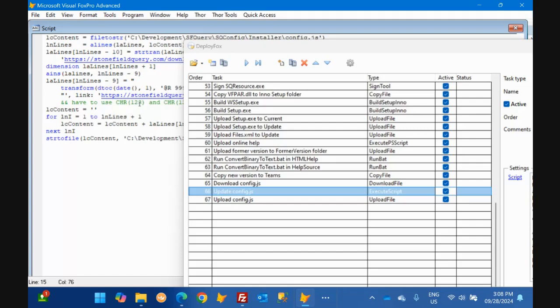So when it was executing this code, it was saying, oh, I see some expressions you want me to evaluate. I'll evaluate them for you. And it messed up what should have really been inside curly braces. And I couldn't figure out why the script was blowing up until it occurred to me, oh yeah, it's evaluating what's inside the curly braces when I don't want it to. So that's why I put in CHR 123 plus the text that I wanted plus CHR 124. So now I get the curly braces, but without DeployFox knowing that they're curly braces. So that's where that came from.